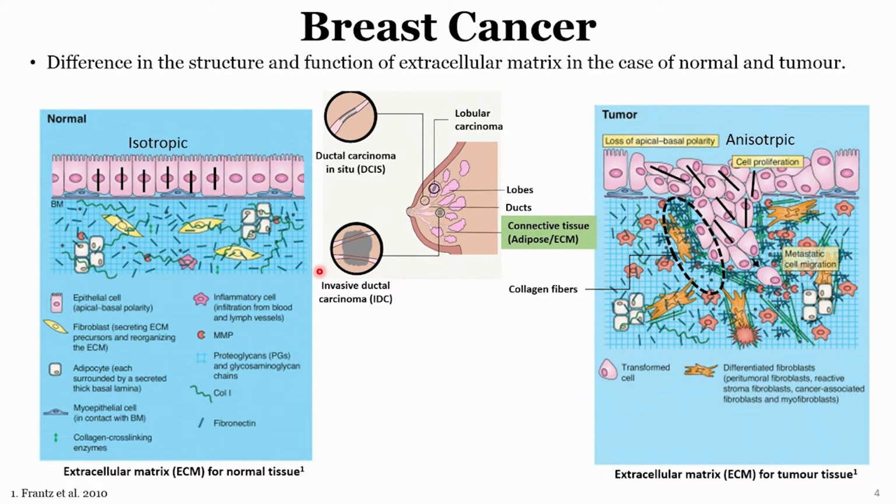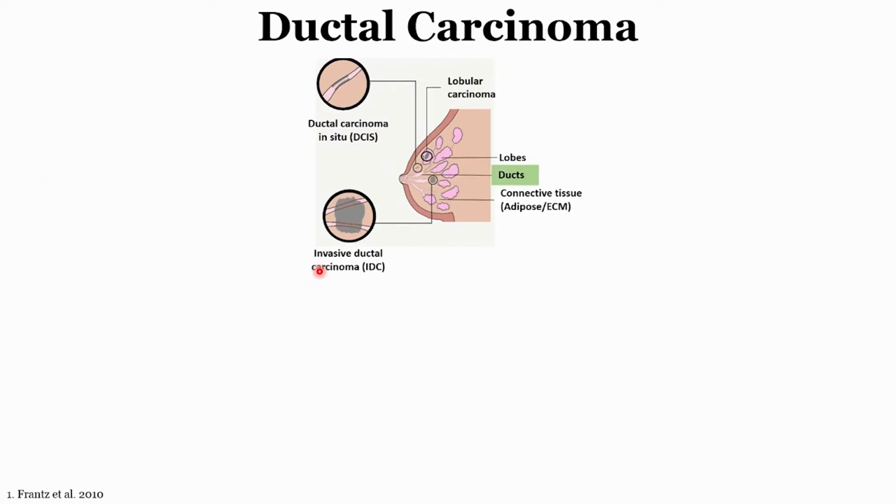Tumor tissue is basically tissue which has still not spread through the other parts of the breast and through the body, through the lymph nodes, and it is very anisotropic. It's arranged in a very random and unorganized manner. Okay, looks good. So let us go next to understand the ducts.